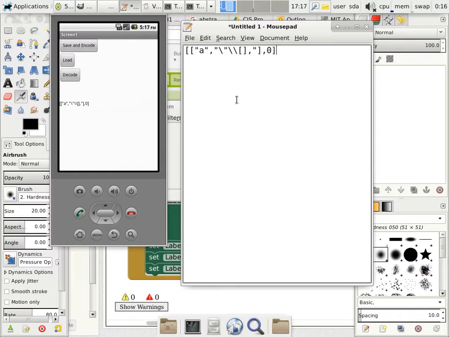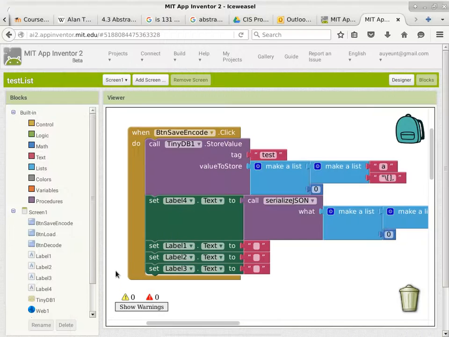I intentionally picked something that is kind of difficult to deal with. So let's see if we can find out what this is. The square brackets are the easy ones. When you see a square bracket, it means it is a list. So we have a list of two items. The first item is this entire list here. The second item is the 0. So when you look into the blocks here, that's exactly what we have here.